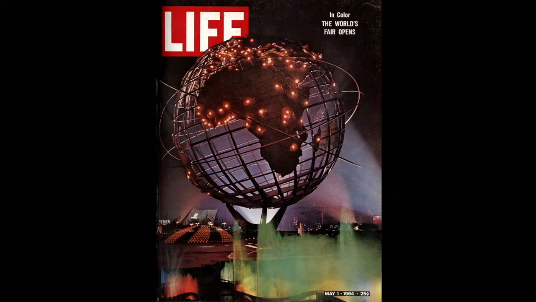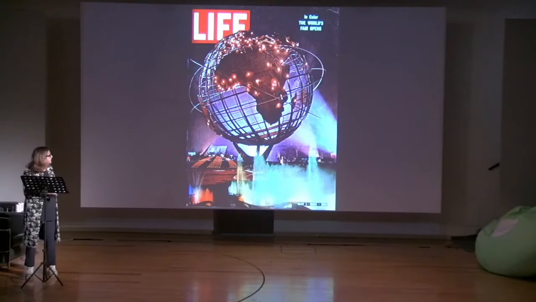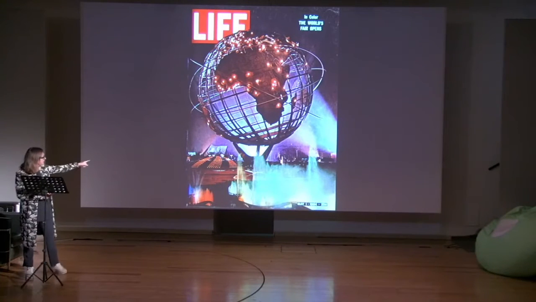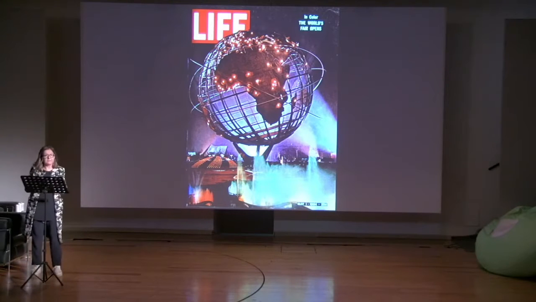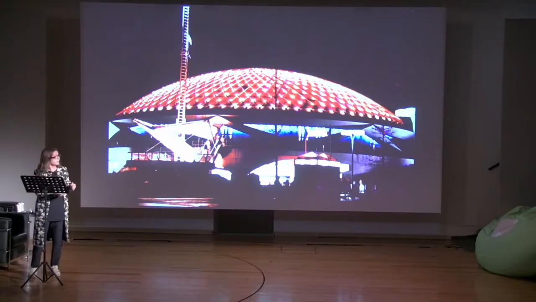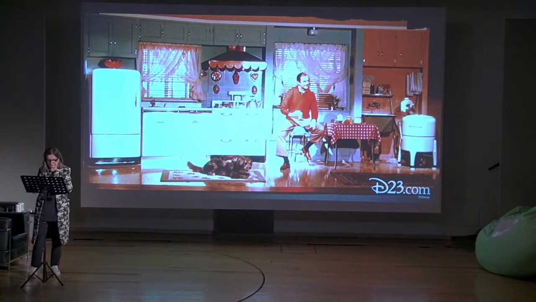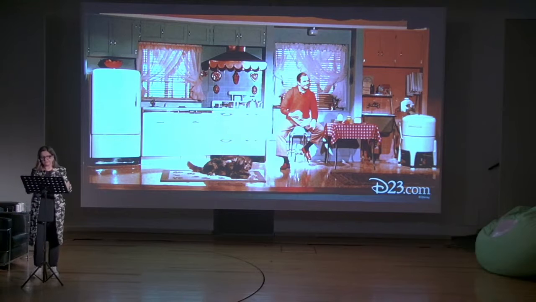obsessed with this problem. The symbol is the Unisphere, which is dedicated to peace through understanding, and of course peace here means avoiding nuclear bomb, the nuclear war. I'm trying to concentrate on this pavilion you see there, which is the General Electric pavilion, which included a series of theatrical sets done by Disney, exhibiting the history of the interior from 1880 to 1964 by tracing the transformation of the house through electricity.